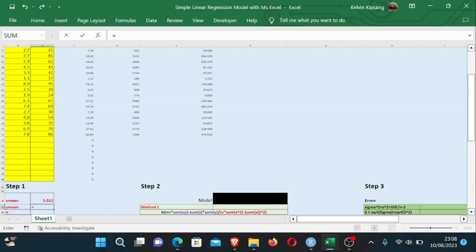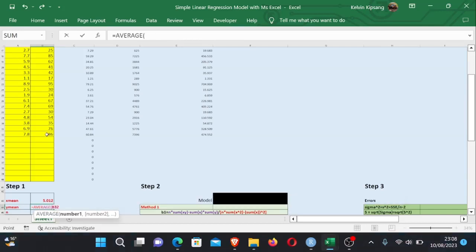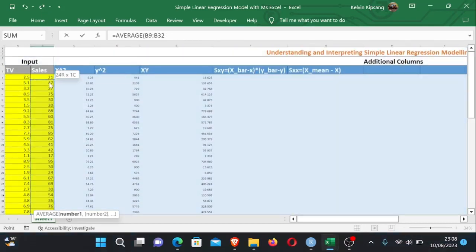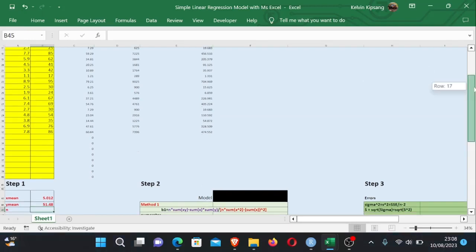Next, we also use AVERAGE to find the mean of the dependent variable, and here it is. Then I close the parenthesis, hit enter, and here I found the mean of the dependent variable.